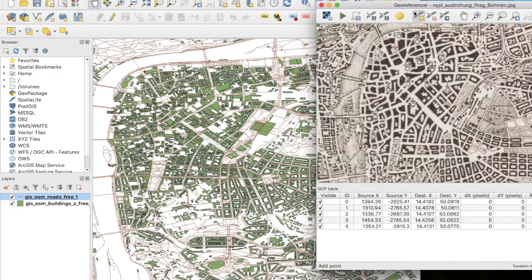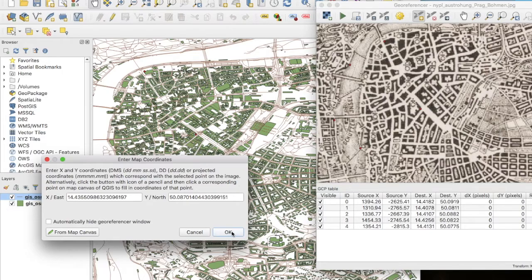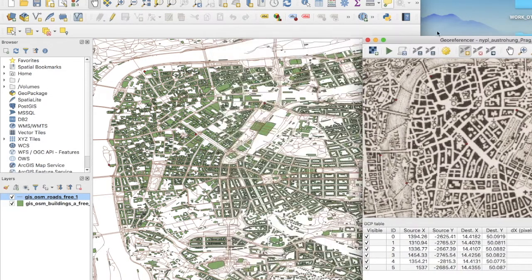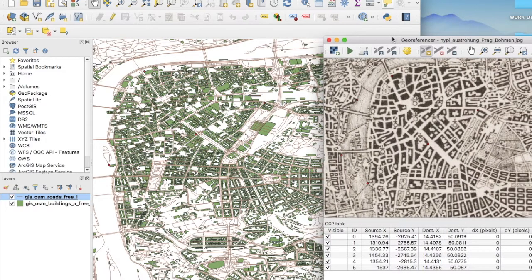I'm going to add some over here. Okay. And Prague's just a great city to do because these buildings are so old and so consistent, really. Just incredibly consistent. I'll do the other side of the park. Right here.